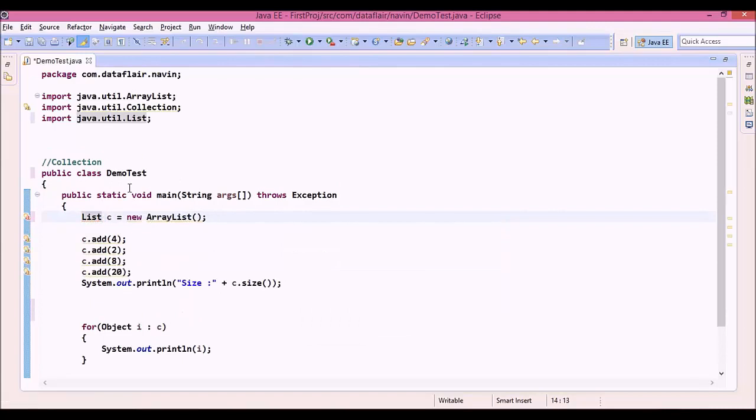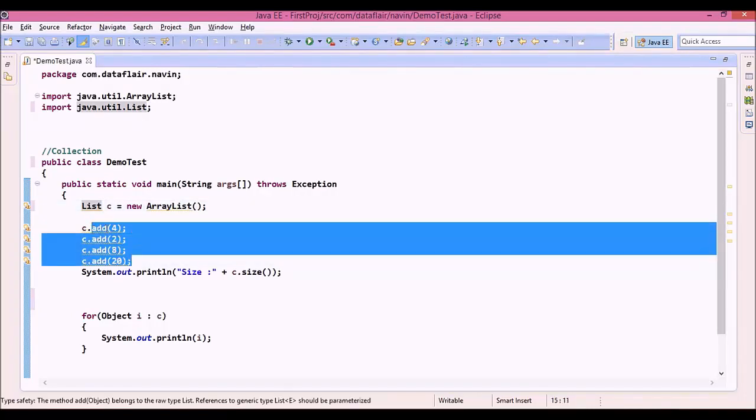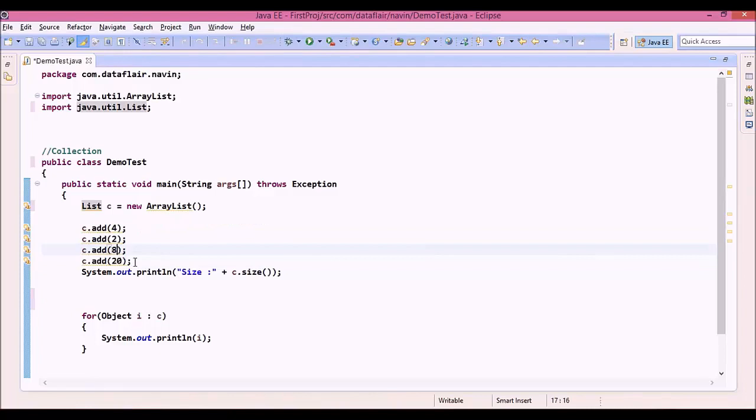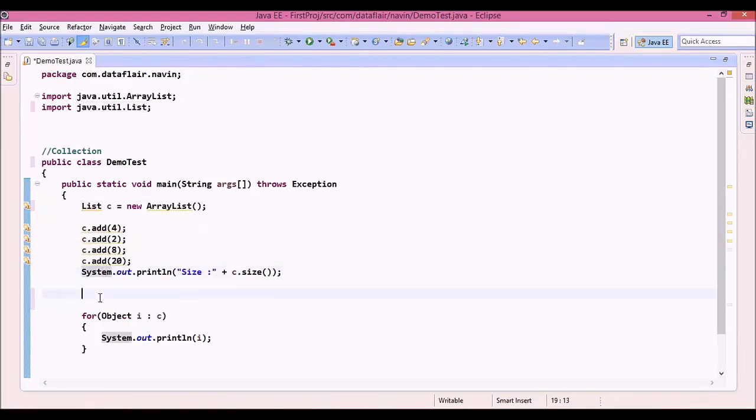We can specify a List, and List belongs to a package again. It is java.util, so we say java.util.List. Now, to add elements in the list, see, it's not Collection now, it's a List, right? We have the same method called add in List also. But what about fetching? Instead of printing all the values, we'll fetch the value which is 8. So let me comment this part so that it will not execute.